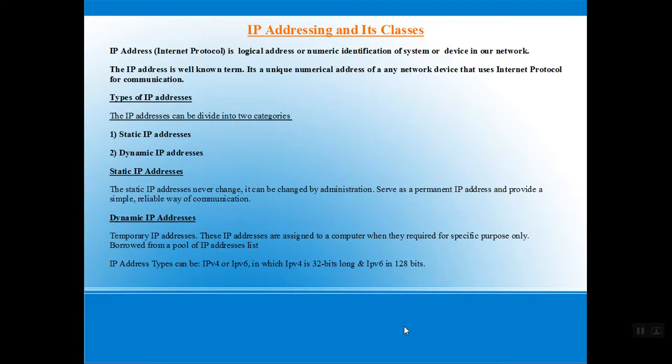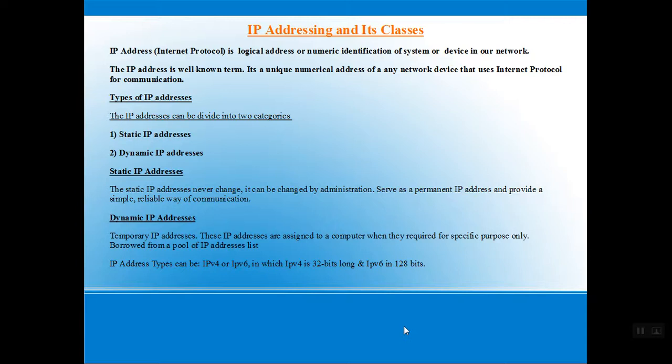So first comes what is an IP address. An IP address is a logical address of the machine, used to identify the machine in our network, so we can send our data to a specific computer or a specific system. We can say it's a numeric identification, just like our home address in real life. We have an address in our home society so that other people can communicate with us by sending mail or by wanting to meet us at home. In the same way, in computers we have an IP address.